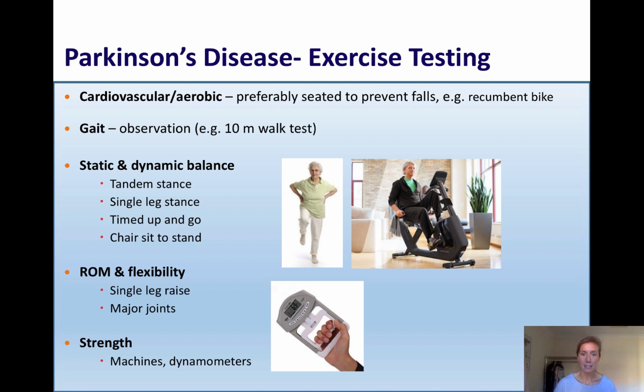And then our balance tests, looking at both static and dynamic balance, are going to be really crucial. Okay, so various protocols. You've got your tandem stance, which you can see this lady doing on the right, and your single leg stance. Timed up and go, chair sit to stand, they're a little bit more your functional capacity, but there is a built-in balance component there, as well as a little bit of strength, but there could be various protocols to use as well. Range of motion, flexibility, so really trying to look at the major joints. Single leg raise could be an example there.